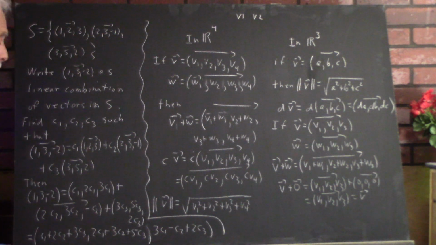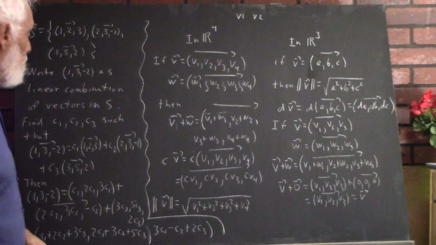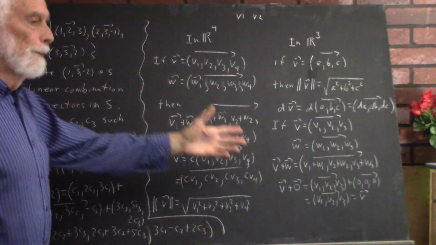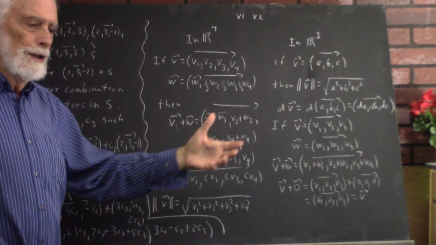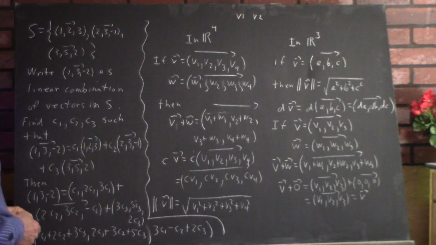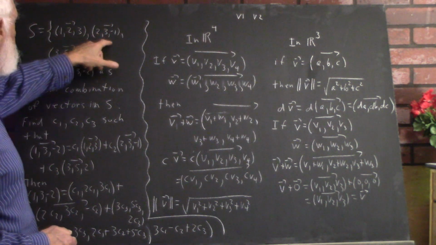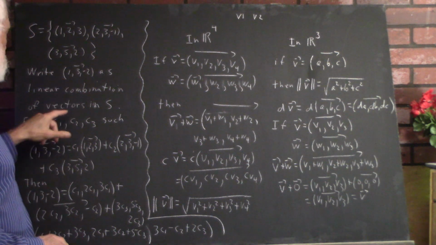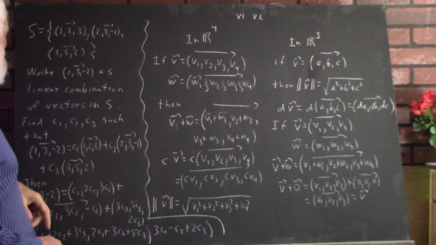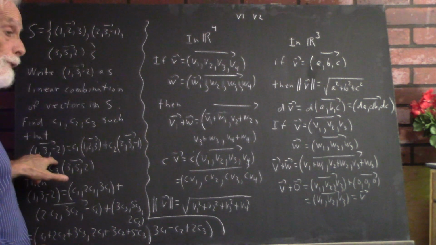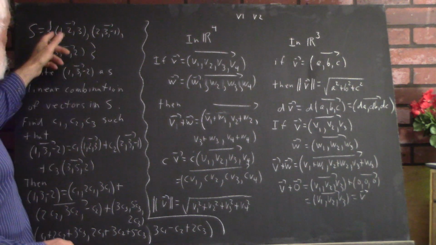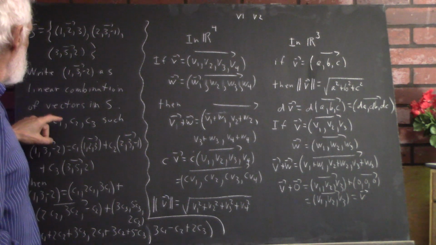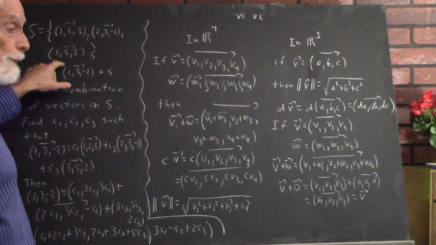Okay, now let's go back here and talk about linear combinations of a set of vectors, because that's going to be a very important idea. We can do it in any number of dimensions, but I don't want to write out 17 equations, so I'm just going to do it in 3 dimensions. Let's say that S is a set of these 3 vectors. I won't read them to you, you can see them. And we want to write this vector as a linear combination of the vectors in S. Well, that means this vector, the 1, 3, negative 2 vector, is going to have to be a linear combination of these vectors. By a linear combination, I mean a multiple of this plus a multiple of this plus a multiple of this.